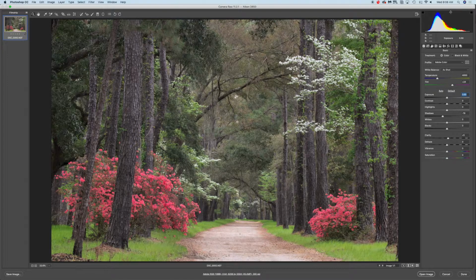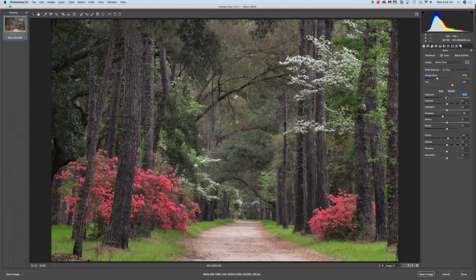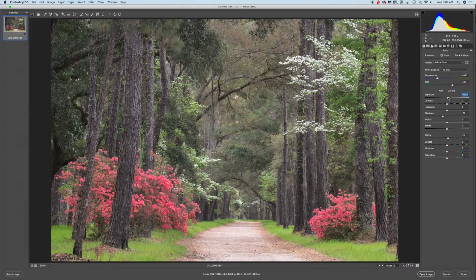But the benefit of paying attention to this histogram and exposing to the right is you can make the exposure anything you want in post-processing, and you're dealing with all that tonal information that you grabbed by exposing to the right. If that's something you're not familiar with, we can definitely get you comfortable with it, I promise you. So I'm going to bump it up just a little bit, simply because I know that once we get into Photoshop, I'm going to be bringing some of this stuff down.